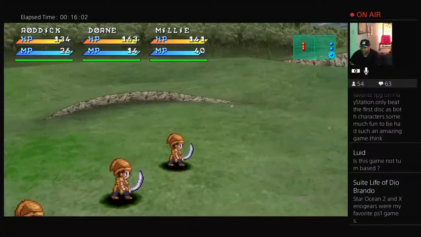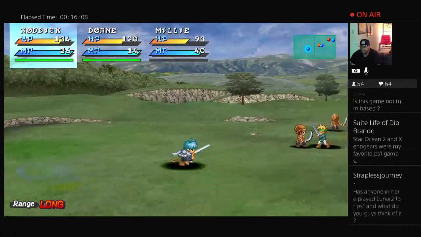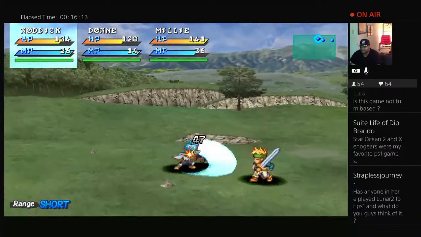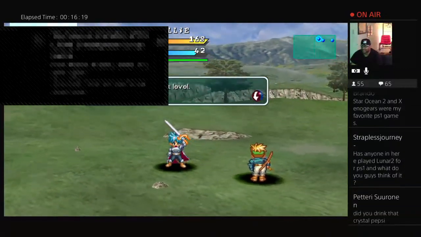Everyone ready? Here they come. Star Ocean 2 and Xenogears were my favorite PS1 games. Yeah, I wish Xenogears would have been able to be a 4-disc game like they originally wanted it to, but unfortunately Squaresoft, at the time, was what they were called, Russian, the developer. So he had to cram all that.